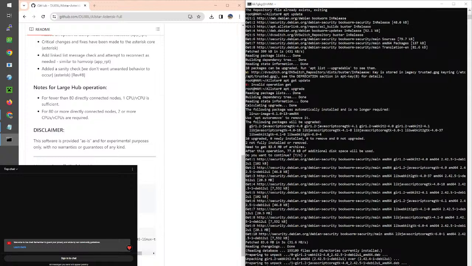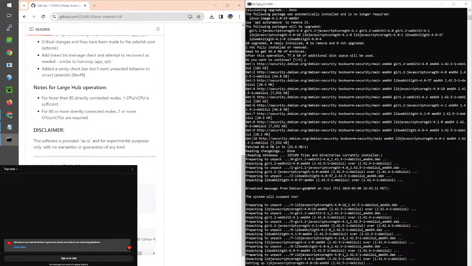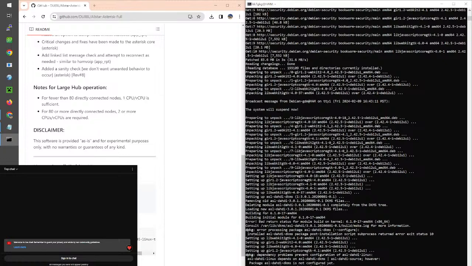Now, while that loads, let me check my messages. Okay. Subprocess returned an error code. Okay. Well, we'll come back to that.